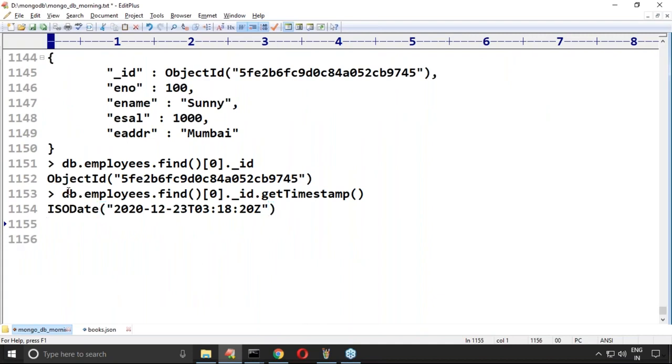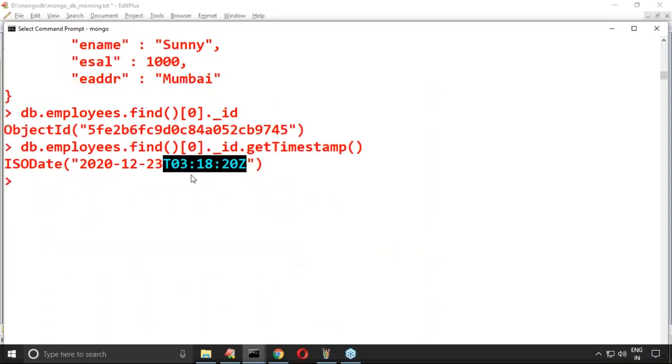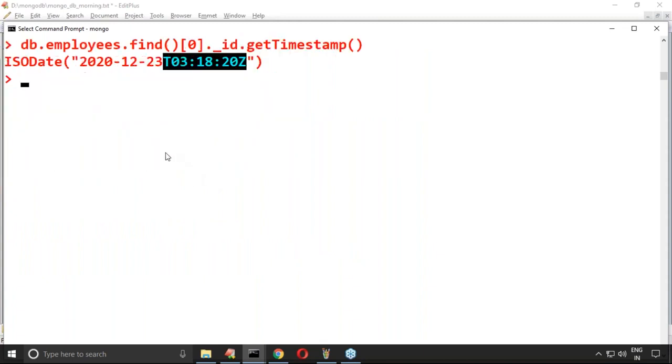The T is the standard ISO format, it seems. T time may be something like that, don't worry, ignore.